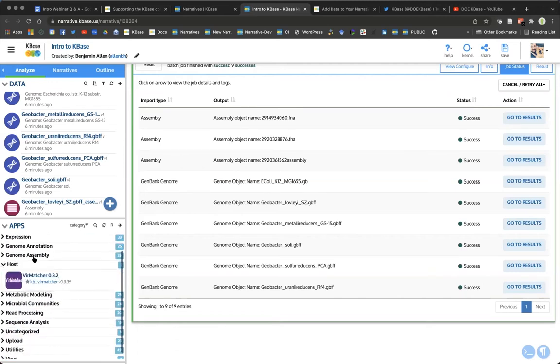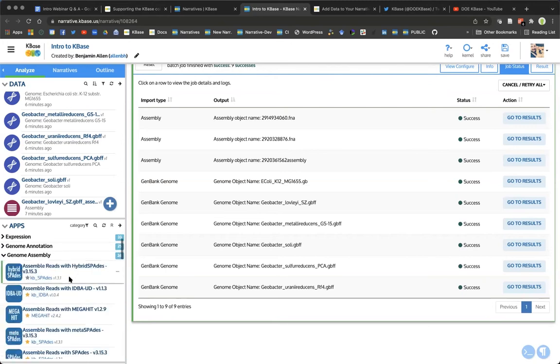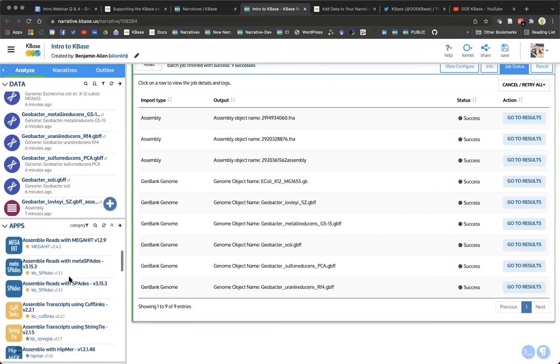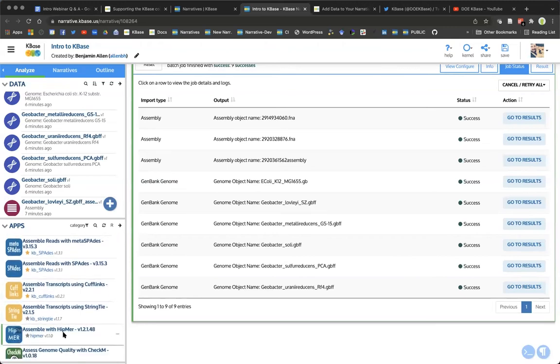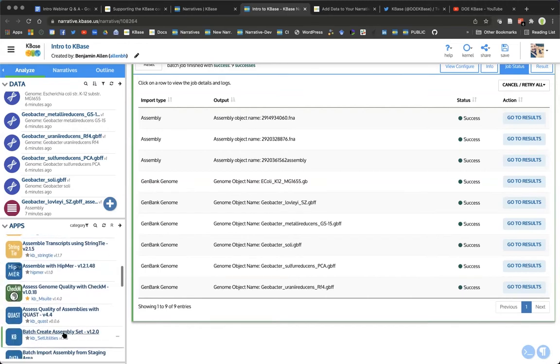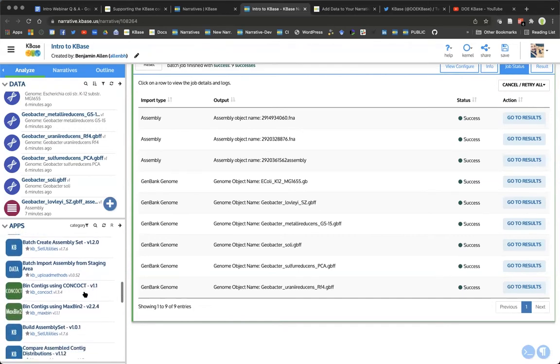There we have lots of popular assemblers like SPAdes, as well as some unique ones like MEGAHIT that are based off of some homegrown technology from the Department of Energy. CheckM is, of course, a very popular tool for doing genome quality assessment. So you just see there's a lot of options to do processing on your data.